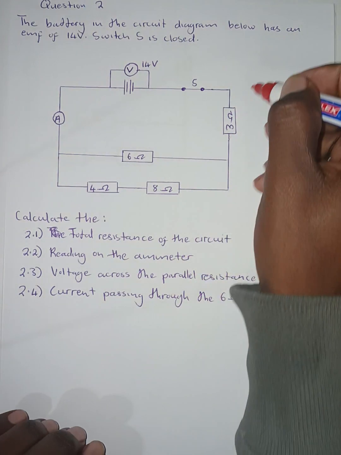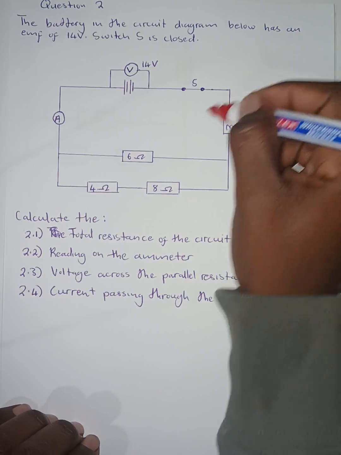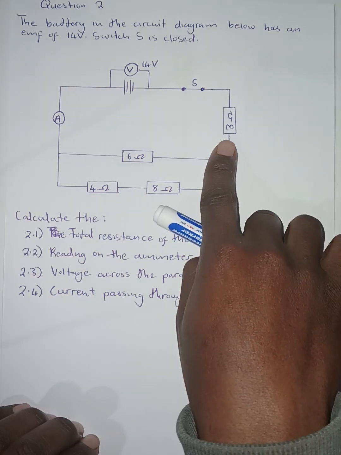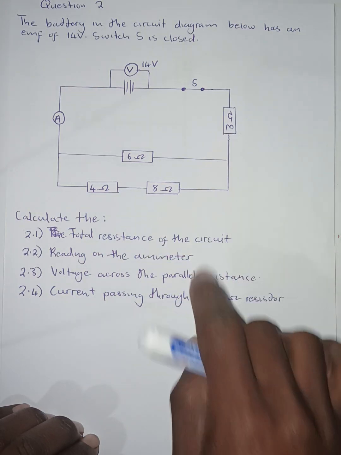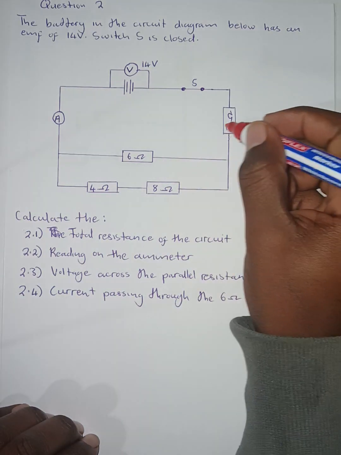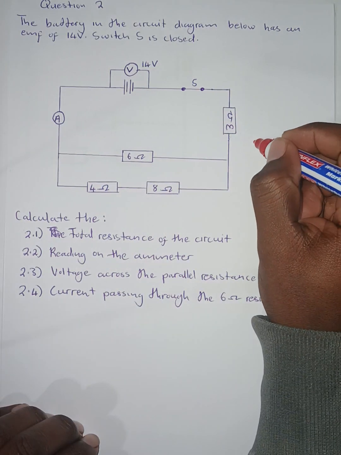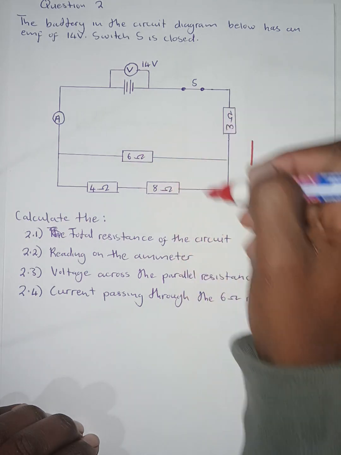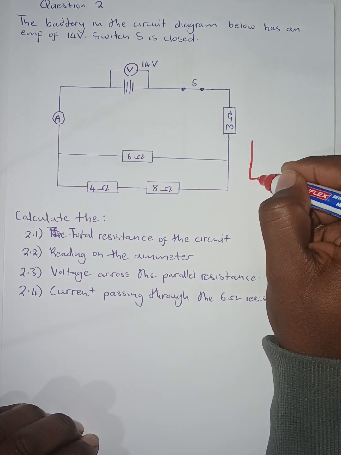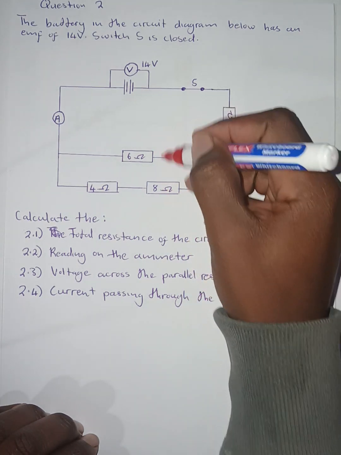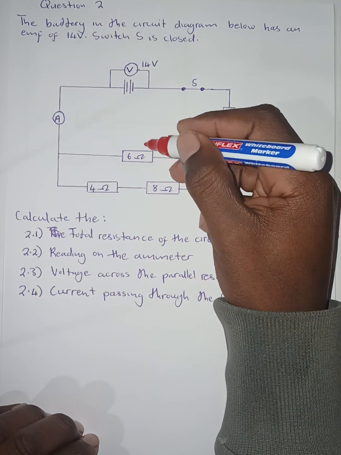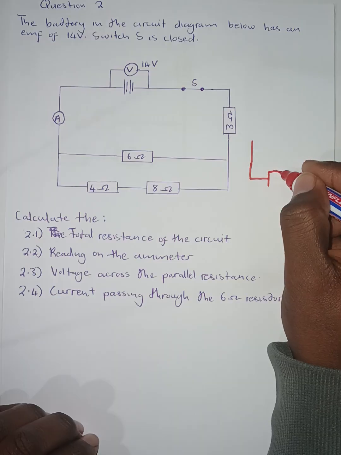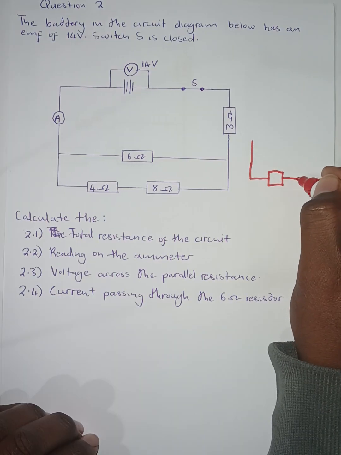So what you're going to do is first calculate my R parallel, and when I get that R parallel, I'm going to add that 3 ohm resistor. If I decide to redraw that circuit, I'm going to neglect the other stuff and just focus on these two. So if I calculate the equivalent resistance across these parallel resistances, I'm going to treat them as one resistor.